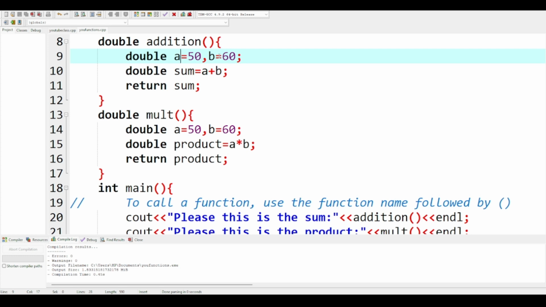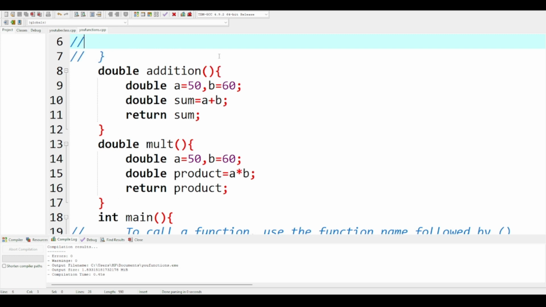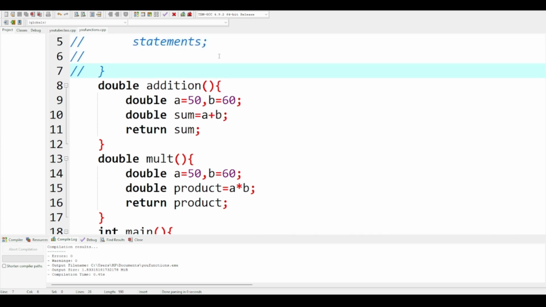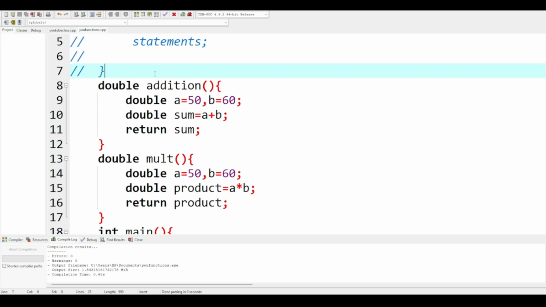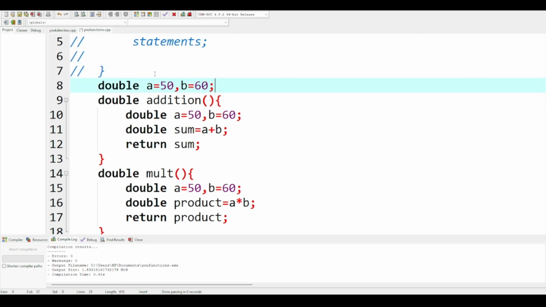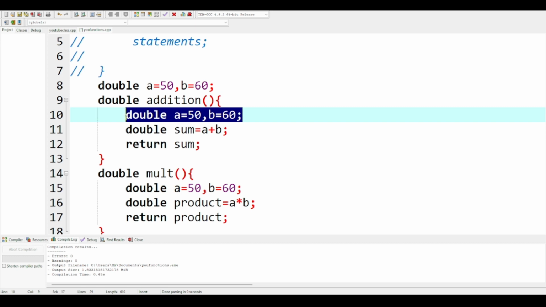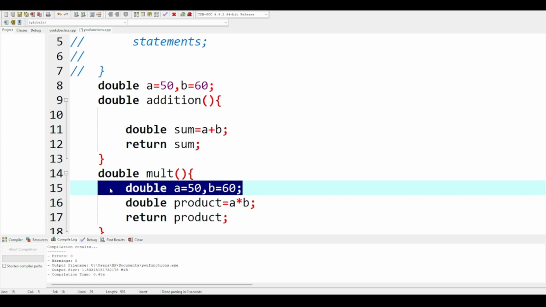We can't access them outside the function. Let's declare them global. So now this is a global declaration. It means we can access it outside, within any function here.